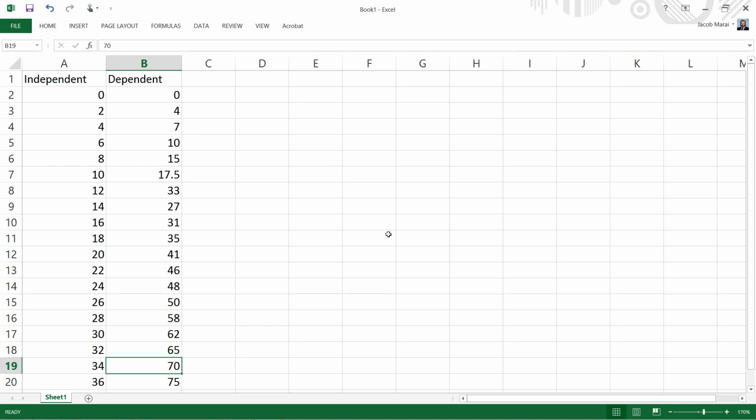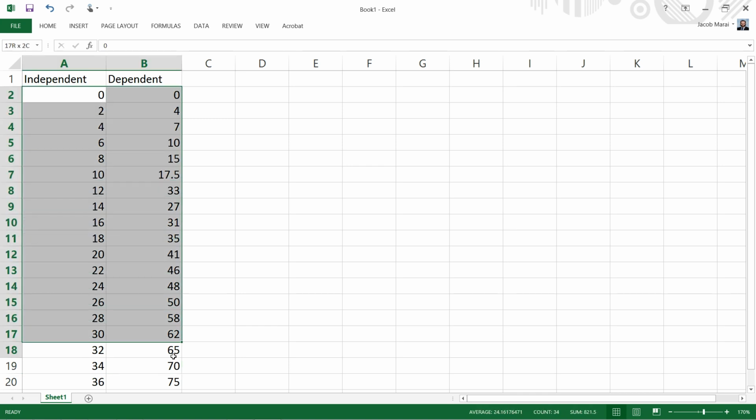Now, what Excel likes to do, when we highlight these rows, Excel is going to say, well, I think the first column, this person has placed his independent variable. So we're going to place that along the x-axis. And then it goes, I think the second column, that might be what he's measured. That's his dependent. And we want to put that on the y-axis. So let's see if it does this. I want you to highlight just the numbers. And we're going to go up to Insert.